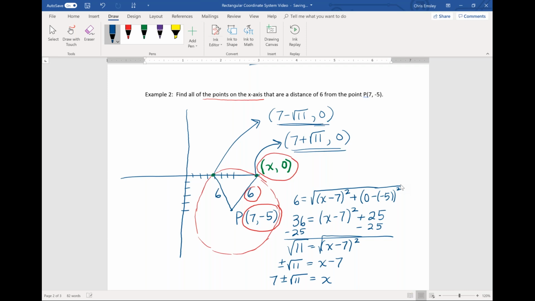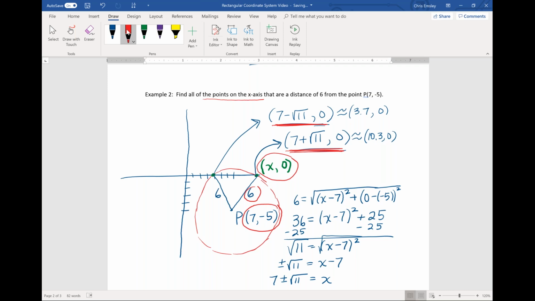If we wanted an estimate, we could plug that into our calculator. I did do that really quickly. This one is approximately equal to 3.70, and this one is approximately equal to 10.30. And you can see that might roughly match my picture. My picture probably wasn't exactly to scale, but that's how we're going to go about solving. I'm underlining in red. Those would be our final answers solving a problem like this.